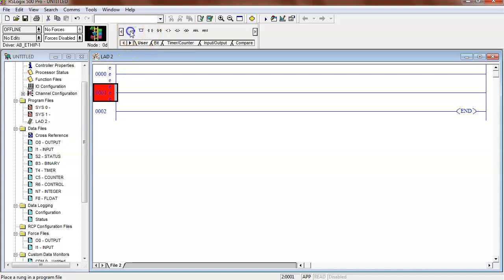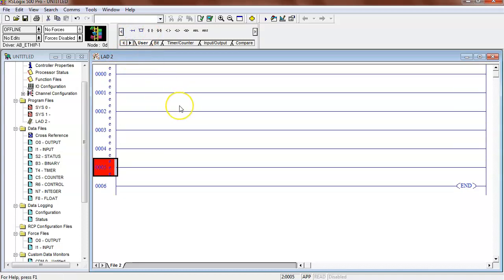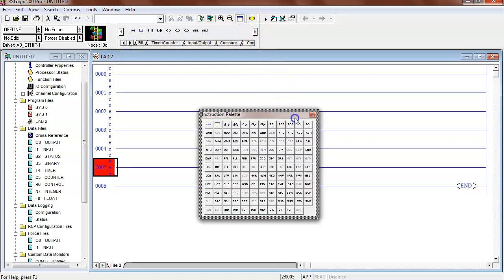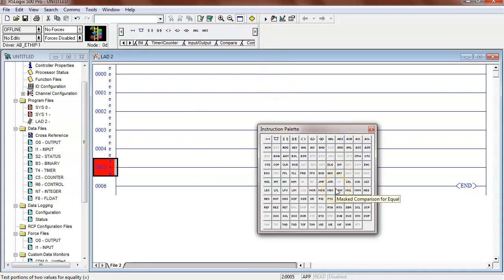So what we would do, we would have a bunch of rungs. We're in the same chapter with jump subroutines, but we had a question about a jump instruction. The jump instruction is inside the program control, or we can go up to the main menu, and all these are in alphabetical order. Here's a jump, and it's an output instruction. How do I know it's an output instruction? Because it automatically jumped on the right. Understand?